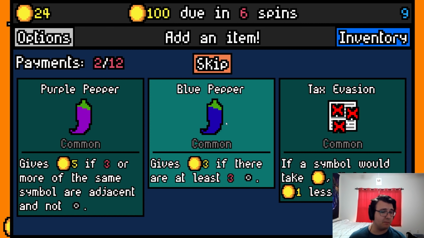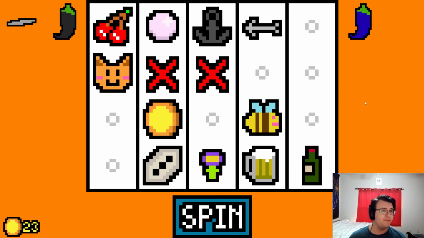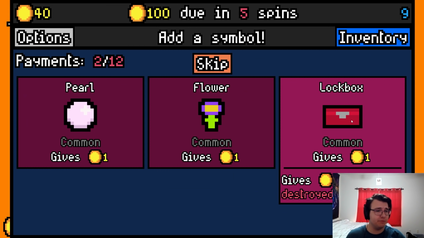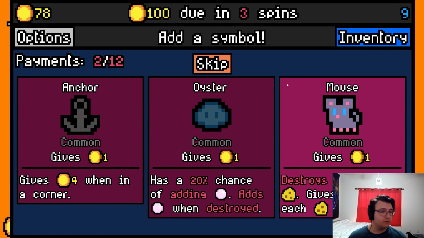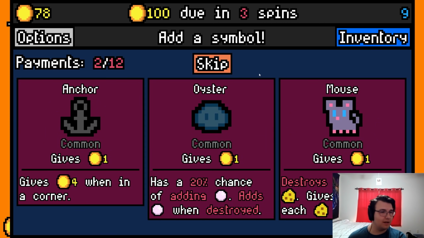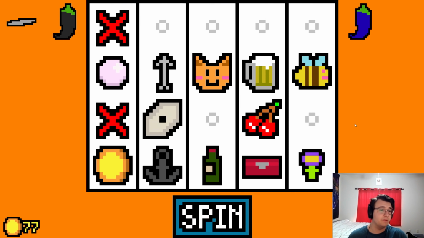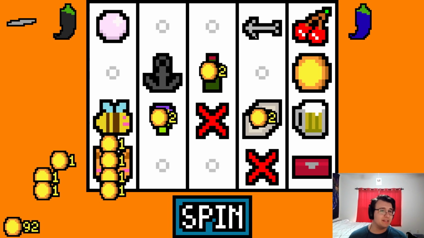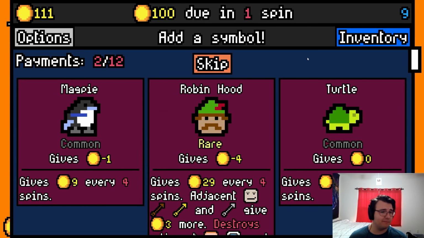So let's take blue pepper. I have a ton of empties, and I probably will for a while. I have lockpick, so we go lockbox. Another anchor. I think I skip here. I don't even want anchor. I would probably take a twoper that has a bit more synergy down the line, but not an anchor. I mean, that's killing my arrow, but we have blue pepper to make up for it.